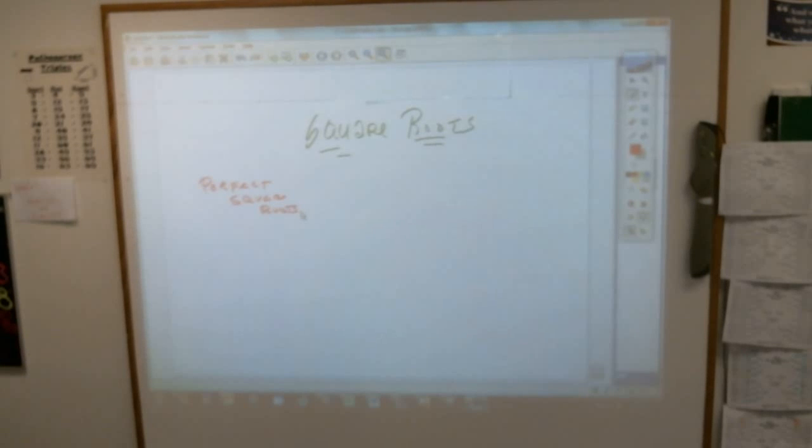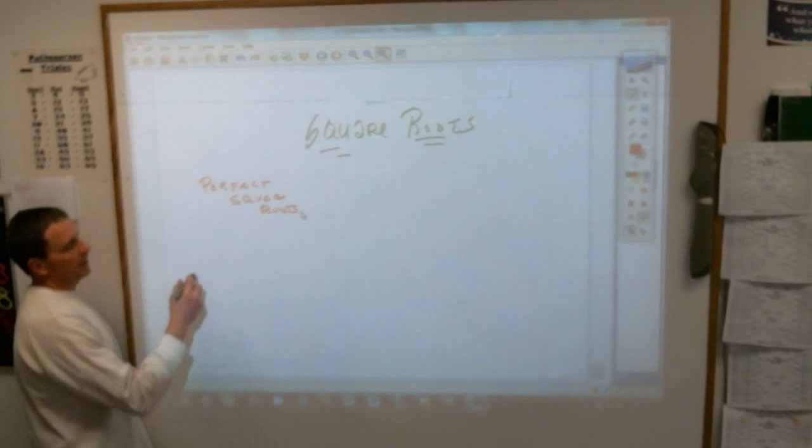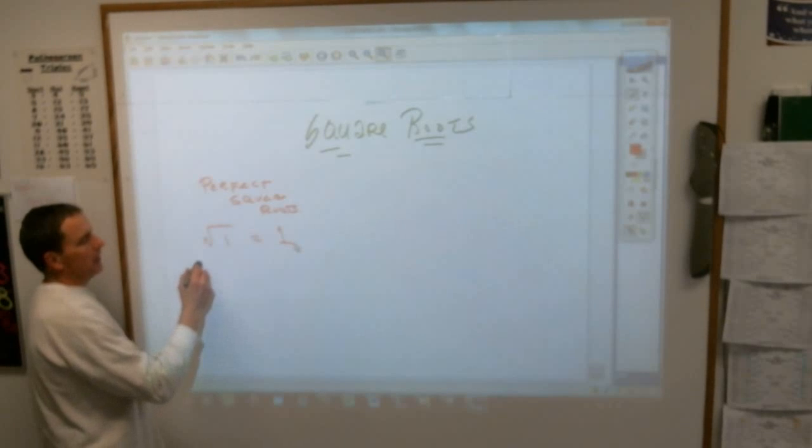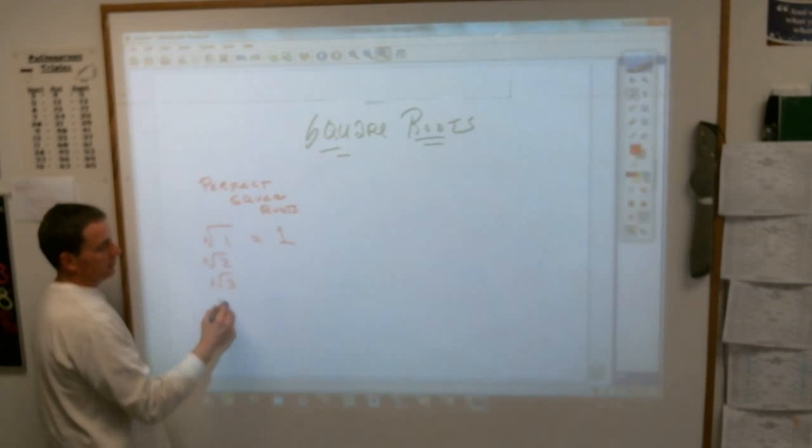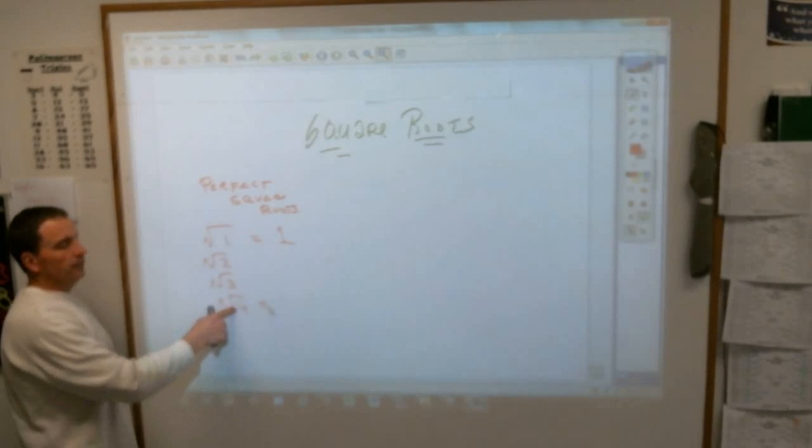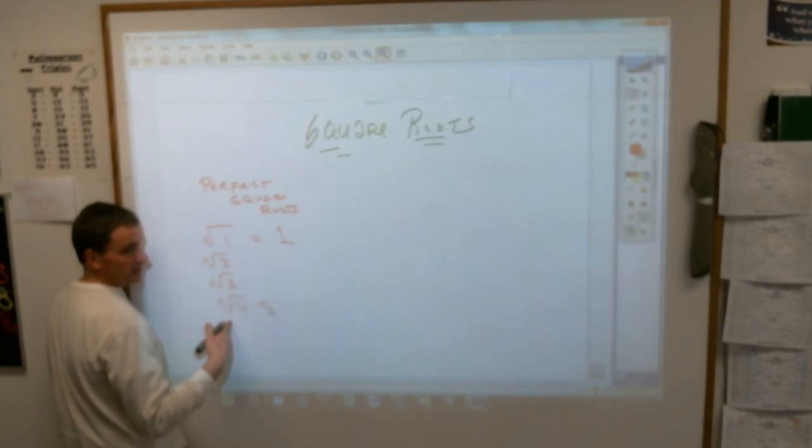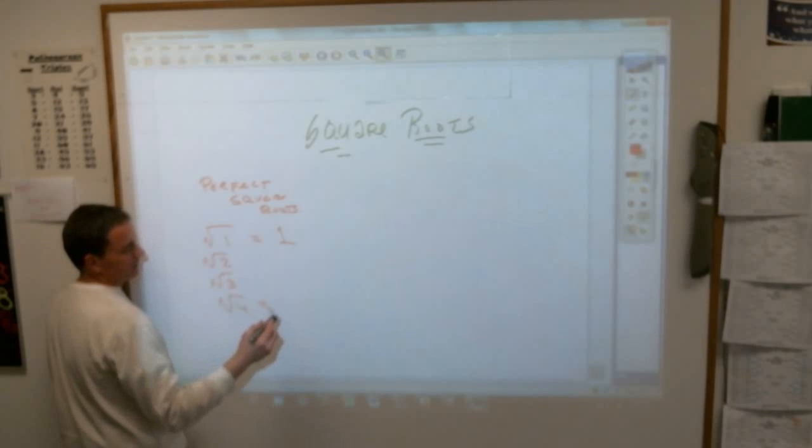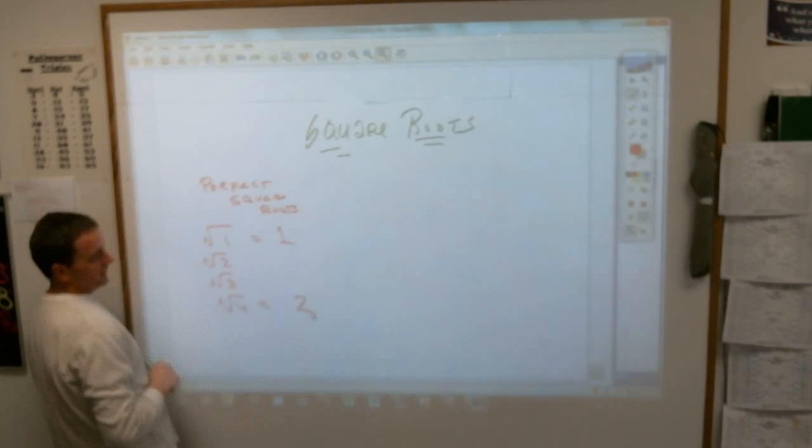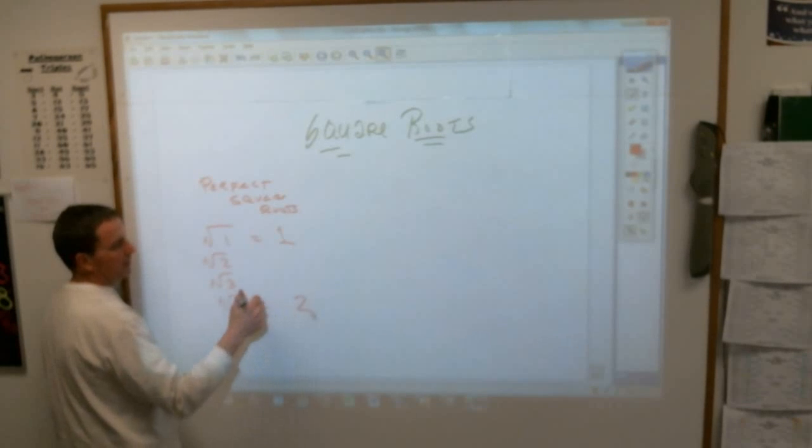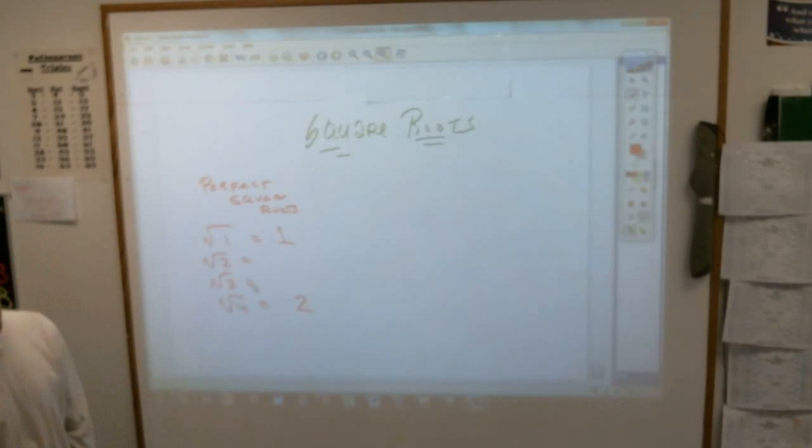You should kind of realize, people, that when it comes to square roots, here's a little mathematical stuff for you. Square roots that work out, for example, the square root of 1 is what? 1, right? The square root of 2, the square root of 3, the square root of 4. The square root of 4 works out. What times what number gives you 4? 2. So the question is, if the square root of 1 equals 1 and the square root of 4 equals 2, what does the square root of 2 and the square root of 3 give you?